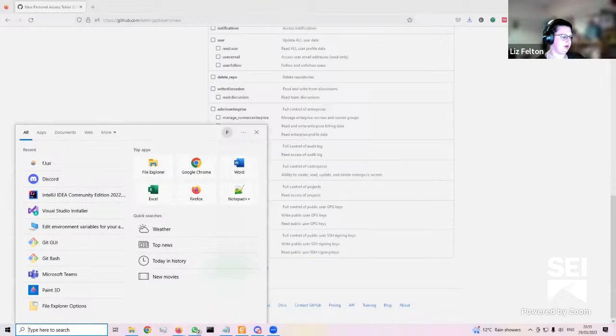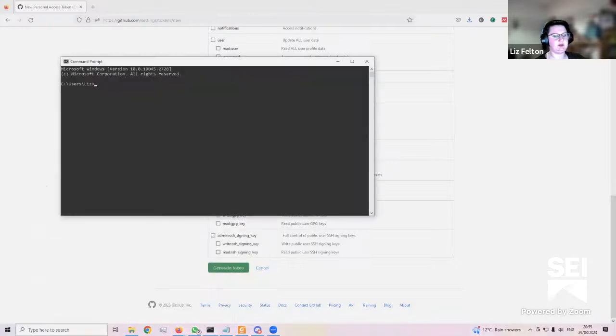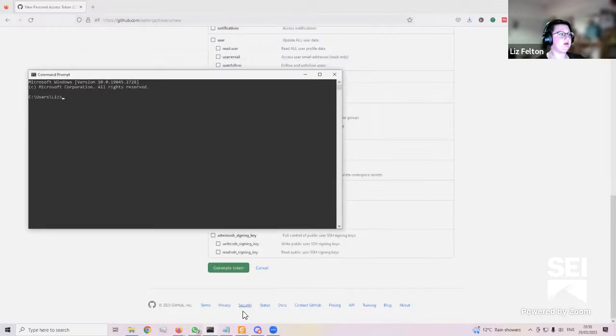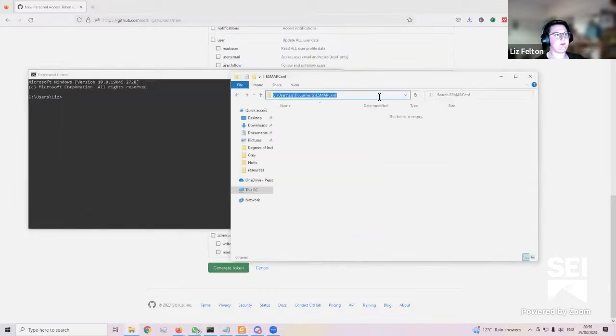Then we go to our command line. So on Windows, you can just search for CMD, which will give you a command prompt. On Mac and Linux, you're looking for your terminal. And it's opened me in the directory C drive users Liz. I want to go to this place, documents/ESMARConf.